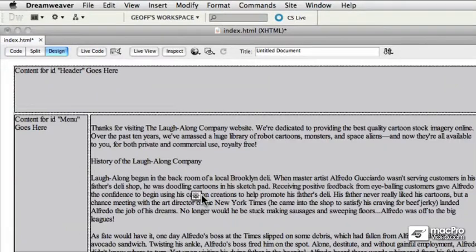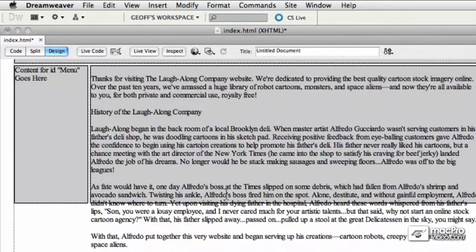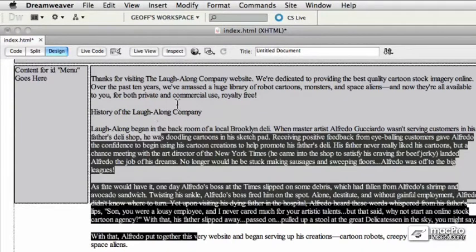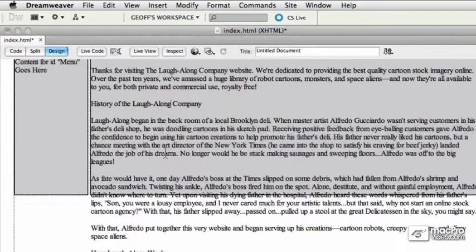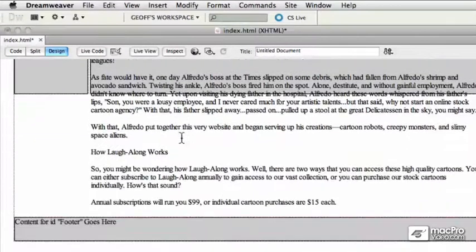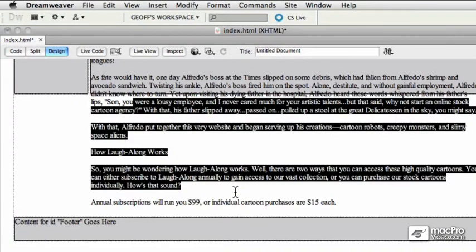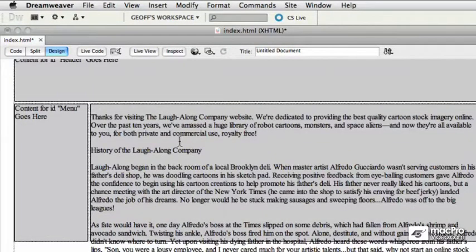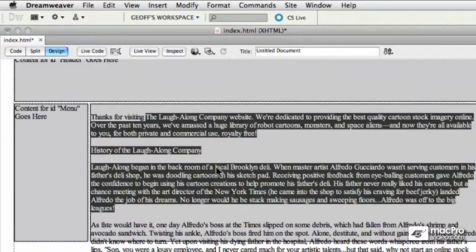Now, a couple of quick things here. First of all, notice that our layout breaks, right? The text spills outside of the main content container. We're going to fix that in just a moment. But notice also that the footer is automatically pushed down the page, vertically, based on the amount of content that precedes it, right? Pretty cool.